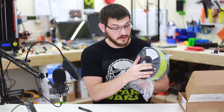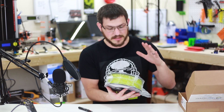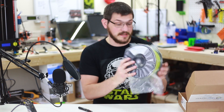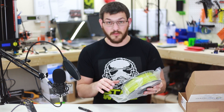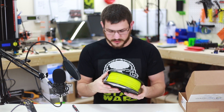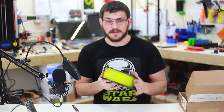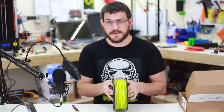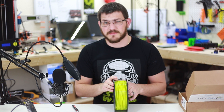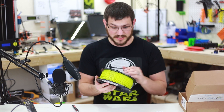So if you lose track of your box, your lot number is right on the spool. It gives you information right on the side: optimal print temp and what the filament is. They wrap this super well — you can really tell that they take pride in putting these spools together. Some manufacturers don't really care; they wind the spools as fast as they can to get them on the shelf. MakeShaper actually takes care of that, and I love to see that.